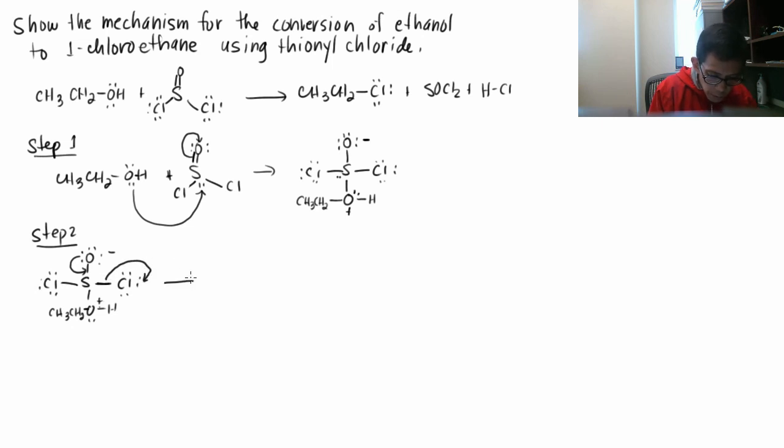The bond goes to chlorine as a fourth lone pair and this is now what you have: S double bond O. So the SO double bond is re-established. You still have the other Cl on the left side and now you have the OCH2CH3H and you have that lone pair on the oxygen and the plus charge, and now you have freed up a Cl with four lone pairs around it. Therefore, it's got that negative charge.